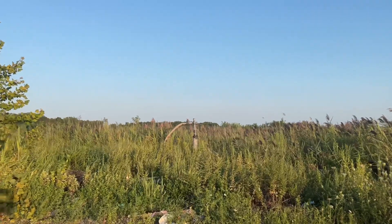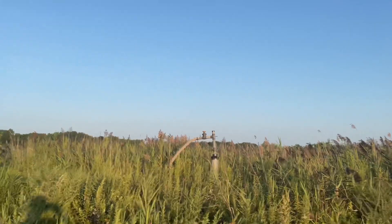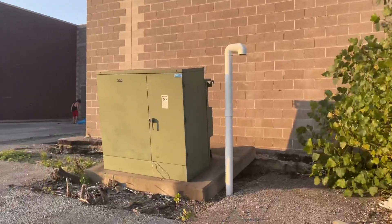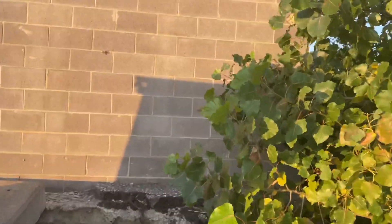I'm stepping on glass here. This is so weird. It's more of that methane release smell. This one's all rusted out. Wow, oh look, the other one did too. Oh my goodness. Because this is not live. This is where the ground was at one time. Look at how much it's sunk.